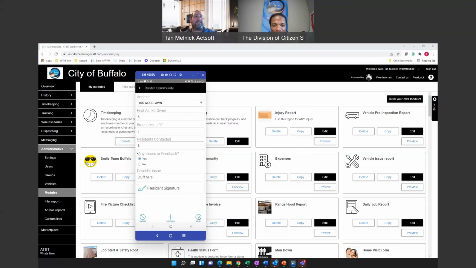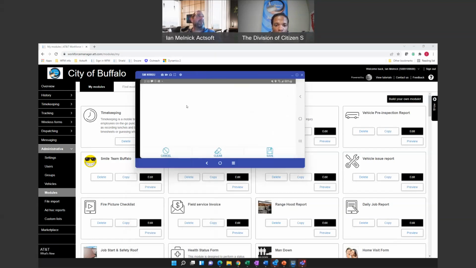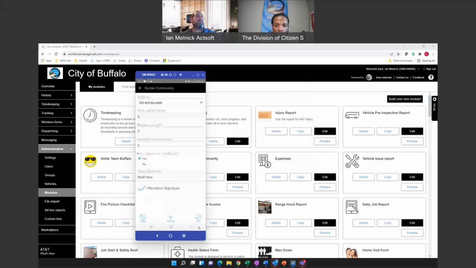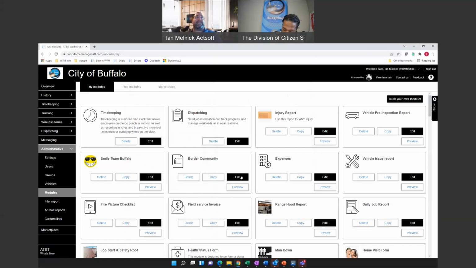So if I tried to hit submit here, it says, oh no, you can't because this is required. You can't go further until this requirement is met. So I come here, I take my finger, I sign, I hit save, and I hit done. And it will tell me, hey, this is what I've done. Okay, close. And now I can obviously submit that, and that would come back to the web portal with all that data that you were looking for. Gotcha. Nice. It's really just that easy.